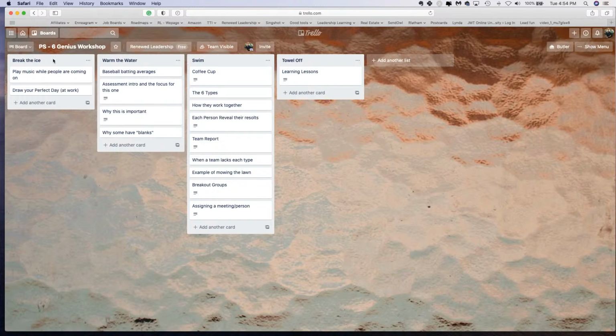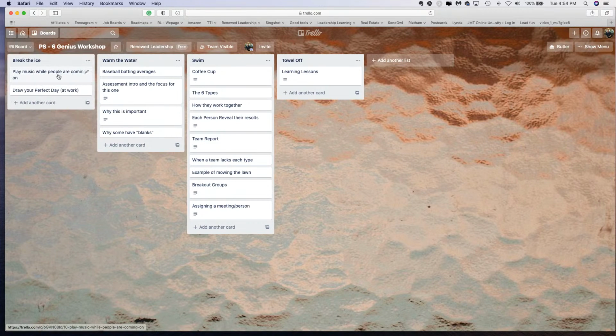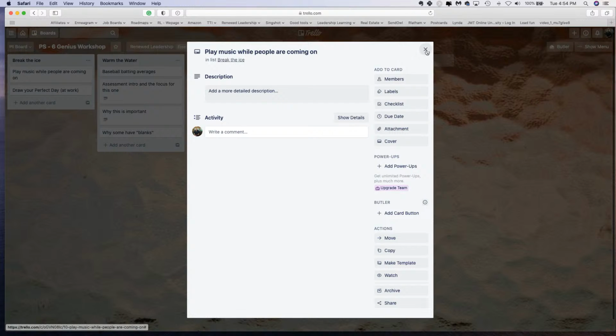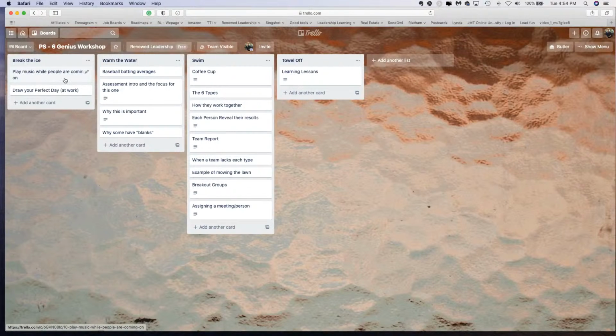Now, that is called a list. This section right here is called a list, and then each one of these is called a card. Okay, and when you click on it, it opens up. Basically what you can do is move these around. This is what I do in my brain dumping, my brainstorming ideas: I just write things out and say, man, I think this would be a good idea.